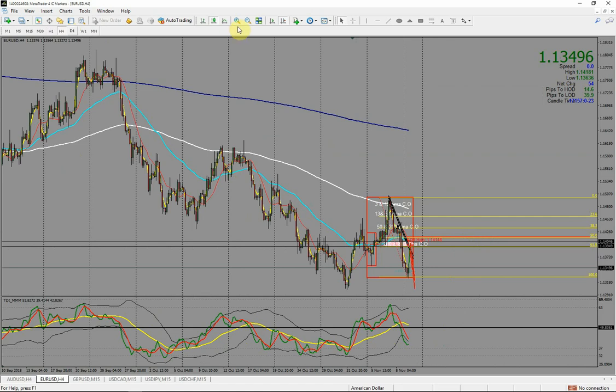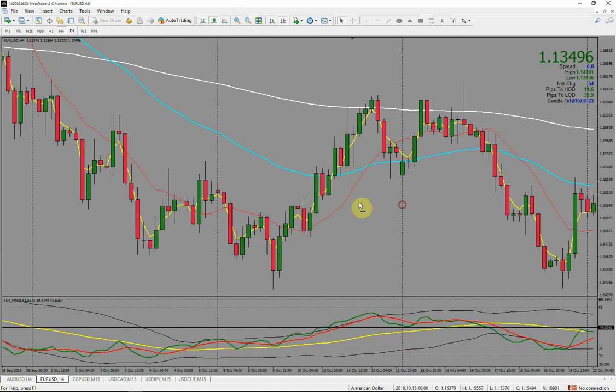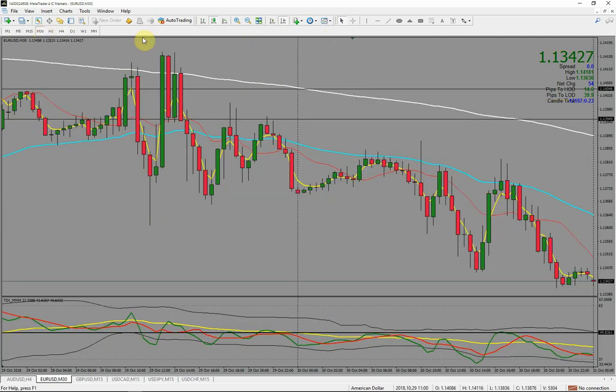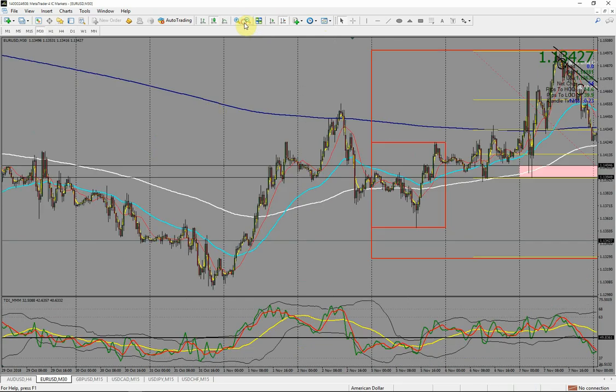Where is it? Let me just zoom it all in. And there it is. Do you see that? So there's a confluence of moving averages. If ever the price came to this area, with no doubt I wouldn't have thought twice about selling it. I would enter into a position because it's a proven system. It's something that is proven to be working.